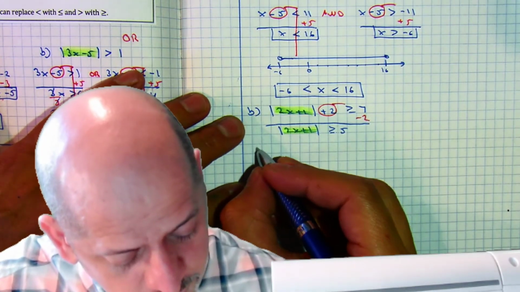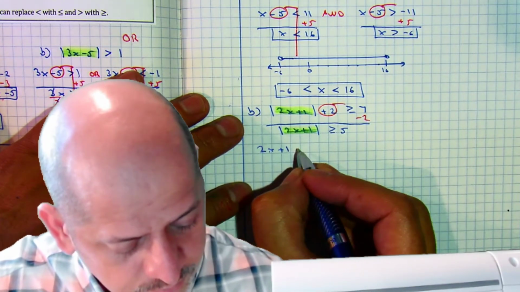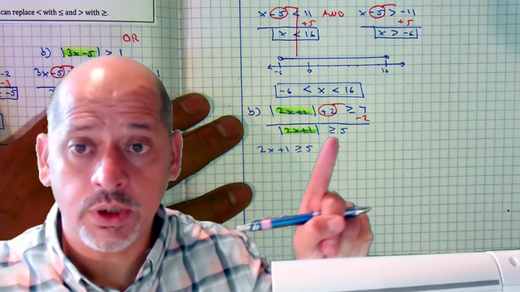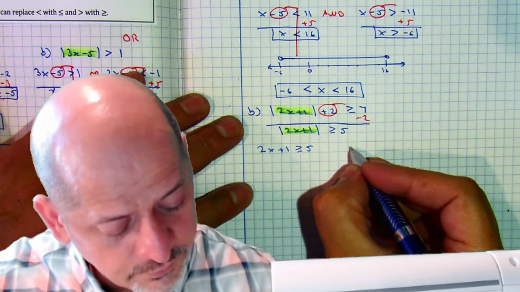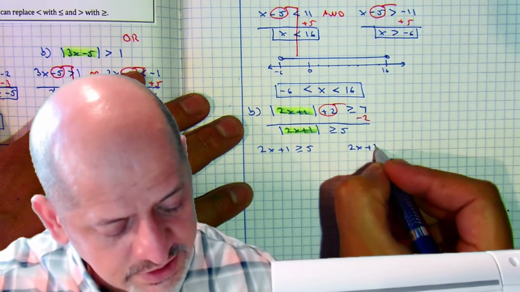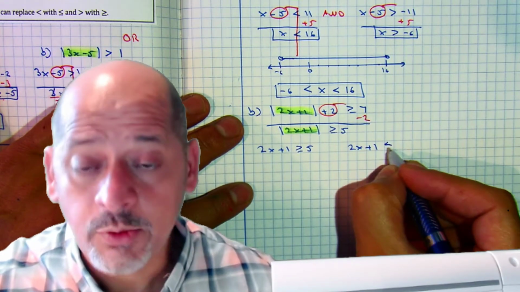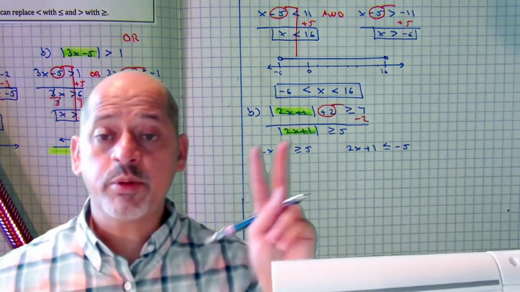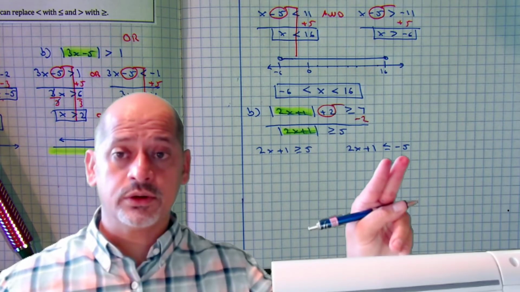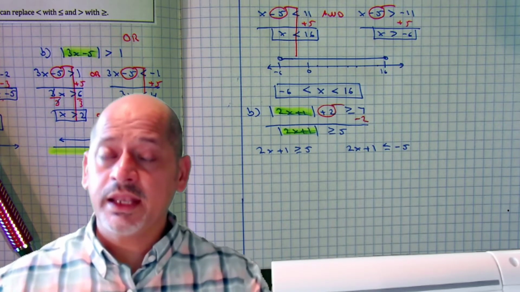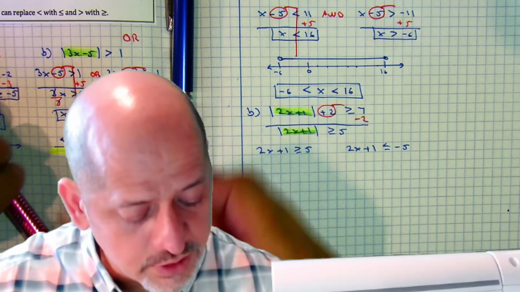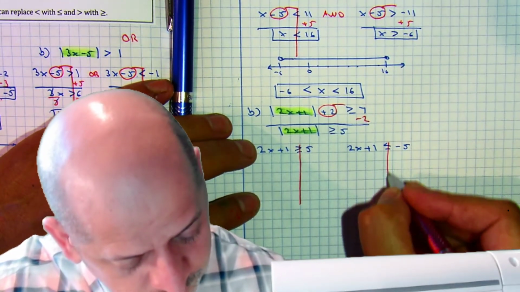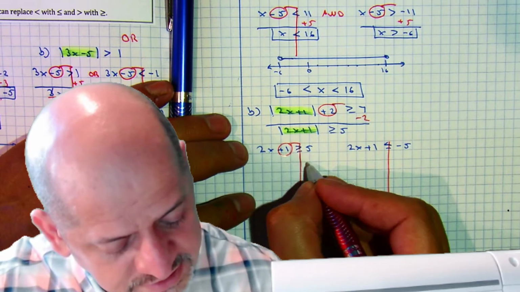The first one will stay the same. The second one, there's two things I need to change, 1 and 2. So therefore, it will be 2x plus 1 once again. I have to flip the inequality, reverse it, and then negative 5. So remember that there are two things to change on this side. And now we can just solve each one separately. Draw the line and draw the line. Move the 1 to the right, becomes a negative 1.